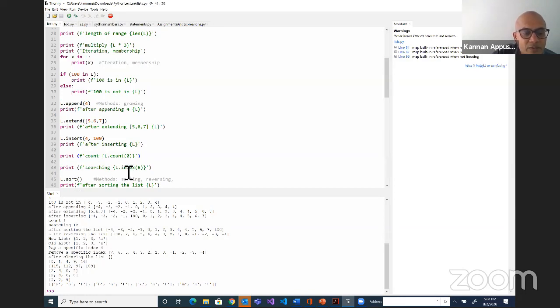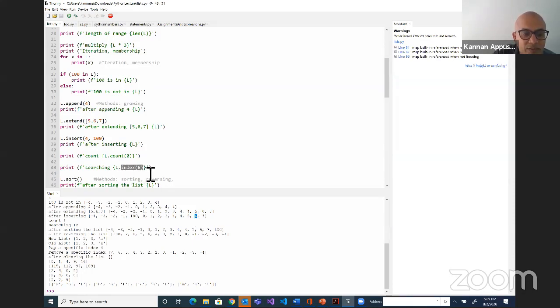Now we're looking for the index number 6, right? And you want to know where that index 6 is coming, right? If you look at this, you have to count from 0, right? 0, 1, 2, 3, 4, 5, 6, 7, 8, 9, 10, 11, 12, right?